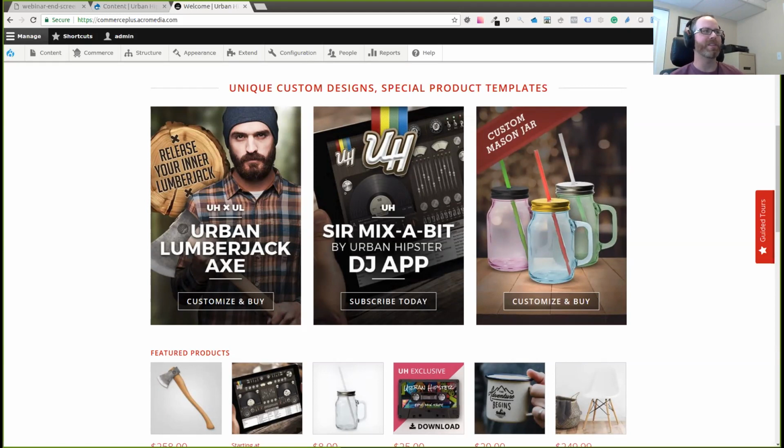So all of those integrations really open up what you can do with your e-commerce site and how you can automate it and make it more efficient and all of those good things that people want, because it affects their bottom line.